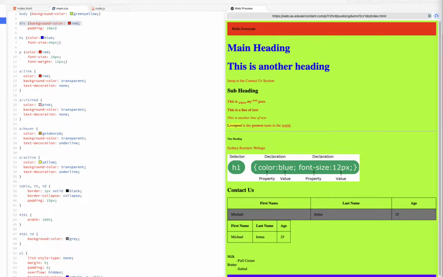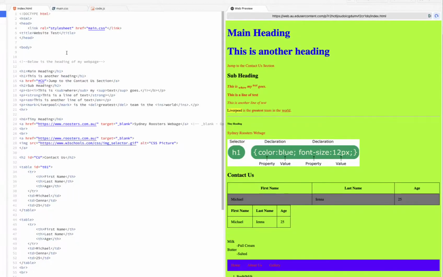We can work with something called classes. So the HTML class attribute specifies a class for any element. So I can have as many classes as I want. So what you can do now is assign different classes to div tags. So think of classes like an identifier. So you can have class names, for instance, for navigation, for tables, for headers, and then I can assign CSS rules to those classes.